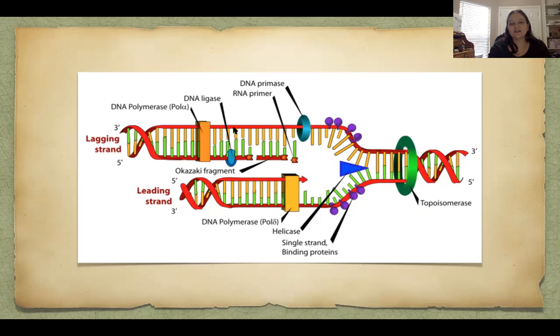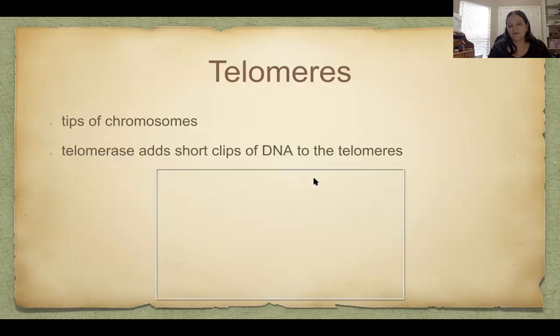On this other side, we have to read it in a specific direction. One side is called the leading strand and the other is called the lagging strand. I don't think your book really gets into that, but to do the lagging strand, we have to read from the 3' end to the 5' end of the DNA. To do this, the leading strand could just take off and go.